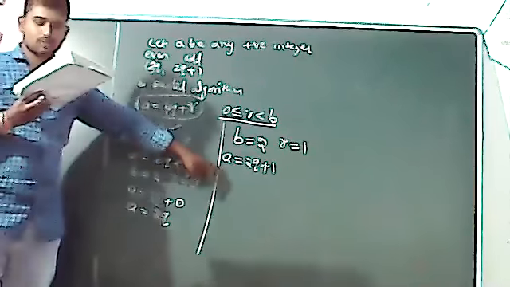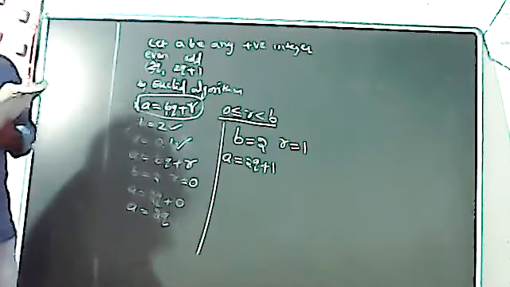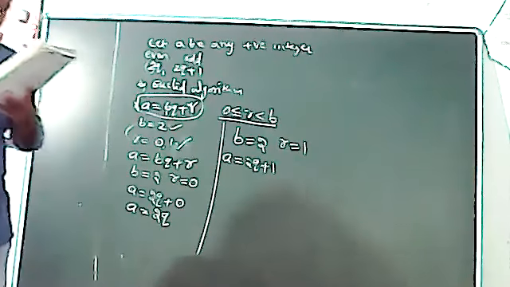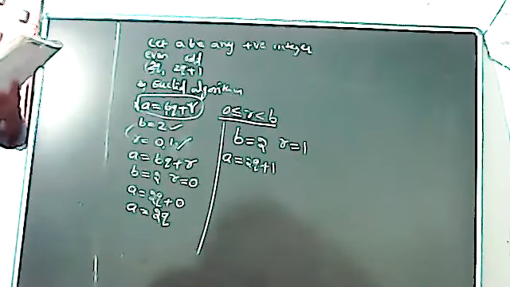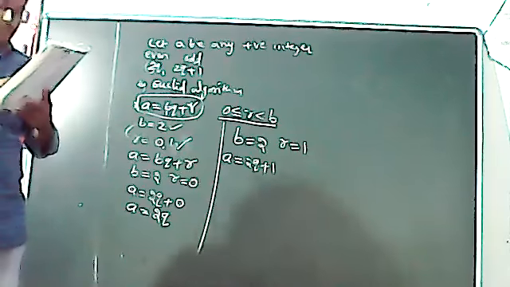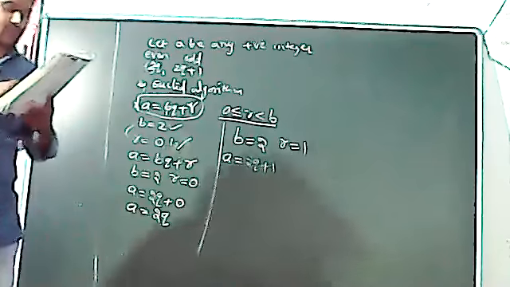While solving the problem, we get a is equal to 2q one time, yes or no? And next a is equal to 2q plus 1, yes or no? Are you understood? They give one more sentence. See there, listen carefully: if a is of the form 2q, then a is an even integer.